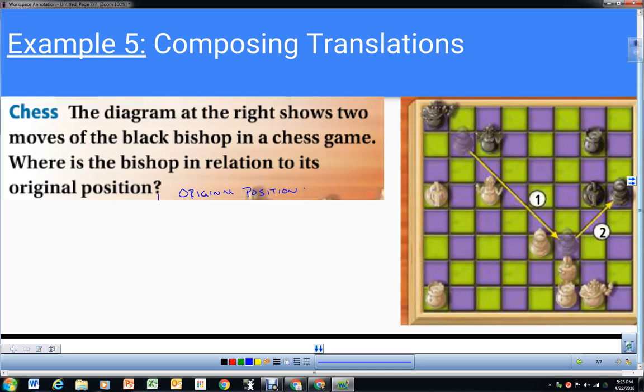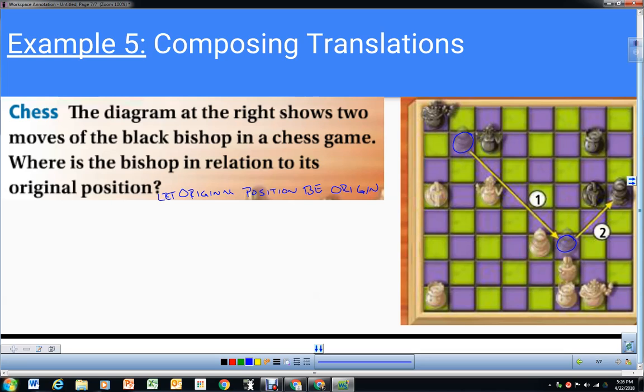So we're going to say let the original position be the origin. What we're going to do is start here. We're going to do a transformation that takes, here's our original position right here, and we're going to end up in this position right here. Using our coordinates, we're going to start at our original point here.